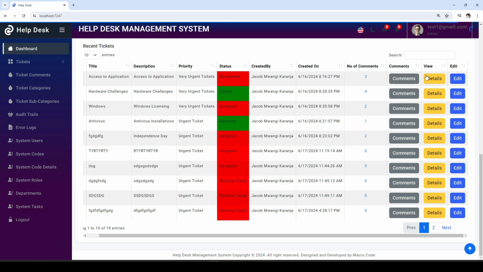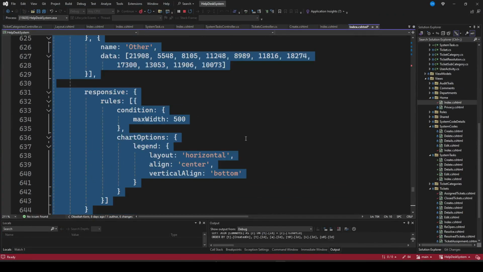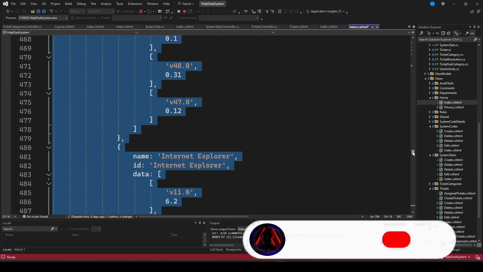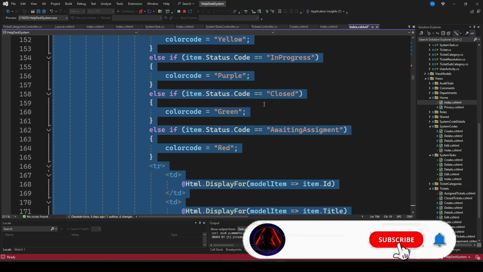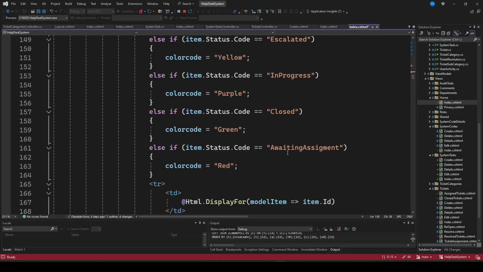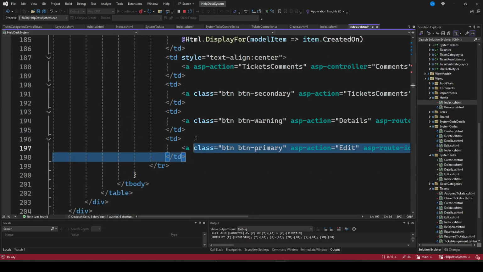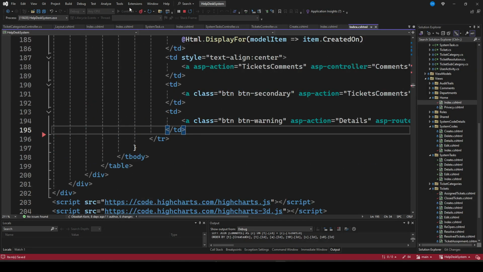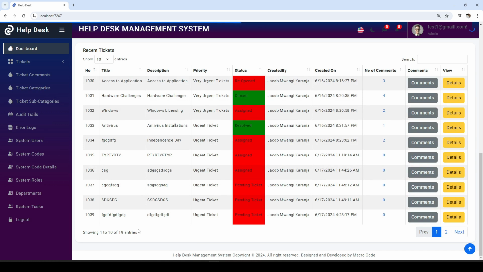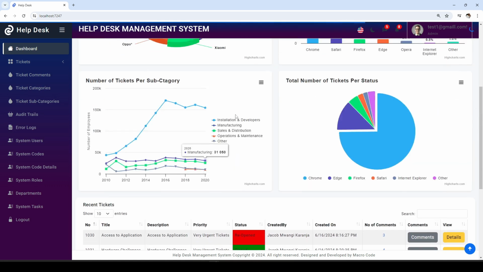But here we can remove these view details, or even you can do away with the edit button. Because if you want to see, we just want a glance of all those tickets. So I'm going to remove the edit header and also remove the button down here. If we remove that and we update, then we are trying to remove this from being scrolled. So you can see this is now a bit better.